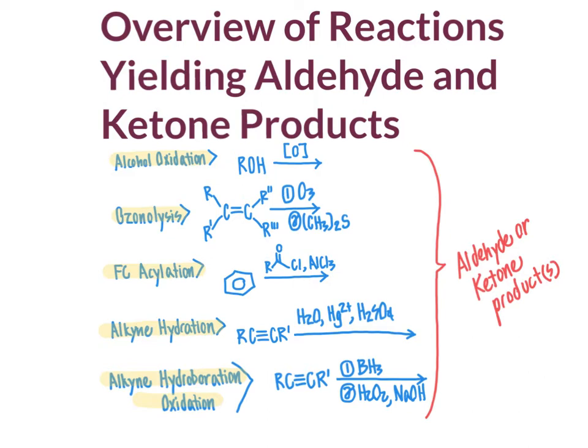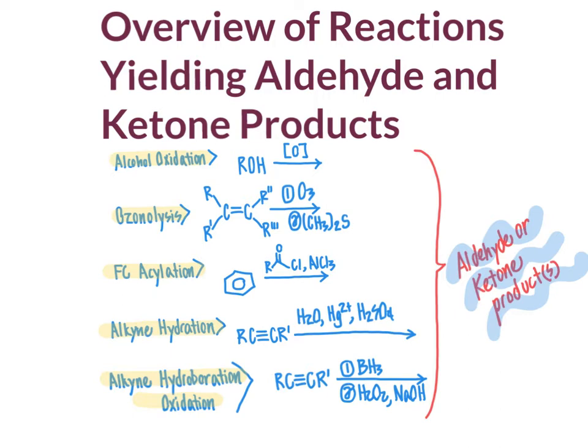So these reactions are going to give us several possible routes to ultimately yield aldehyde or ketones as the product of our reaction. So if we're doing a synthesis where the targeted product of that synthesis is an aldehyde or a ketone, these are good resources to look back at and think about what is the particular scenario you're working with and how could you get to that aldehyde or ketone destination that you are aiming for. So let's take a closer look at each of these 5 reactions in a slight bit more detail.